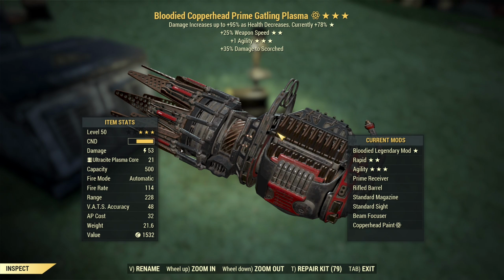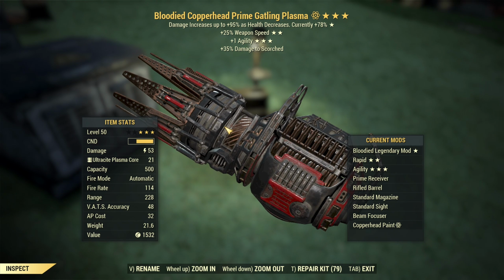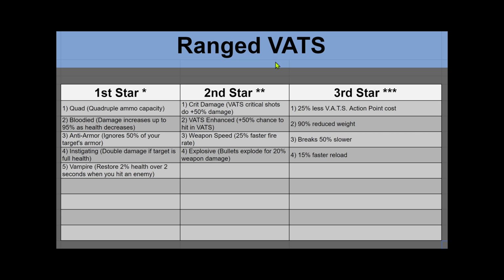So if you are looking to use a heavy gun in VATS, a little bit different legendary effects than if you are looking to use it outside of VATS. Some will align, but not all. So range for VATS. For the first star, quad is an absolute first place for most weapons.